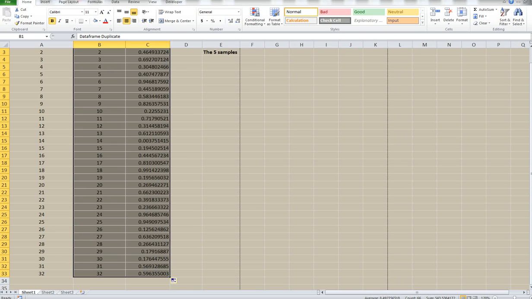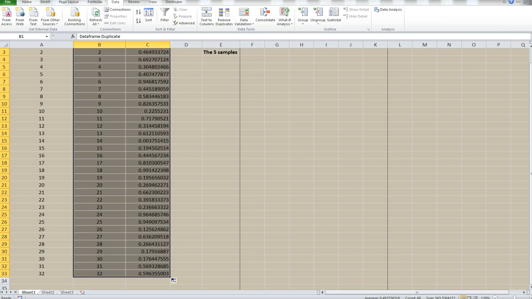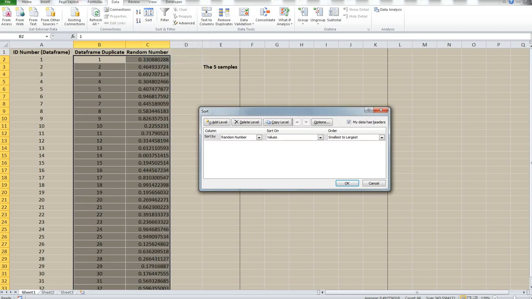select them, go to the data tab, go to sort, and then I have 3 different drop boxes. Automatically it picked a random number. You could pick to sort on duplicate. For us, that wouldn't be useful.